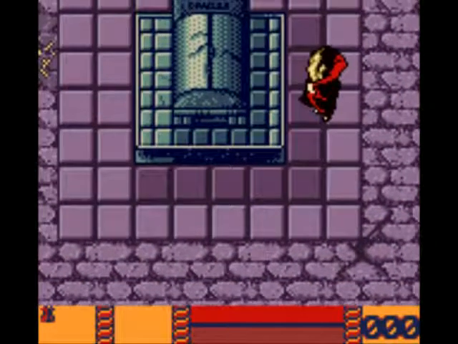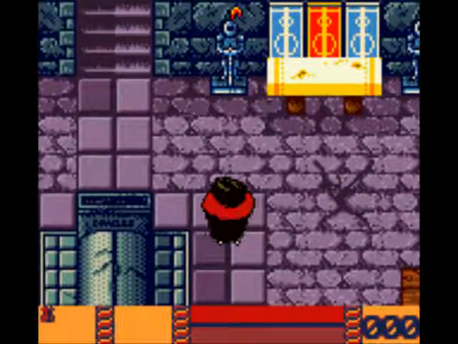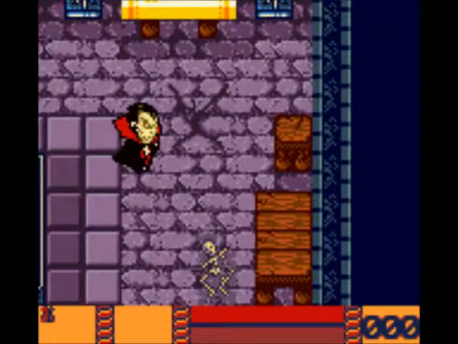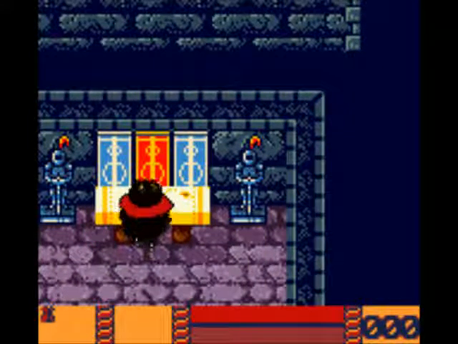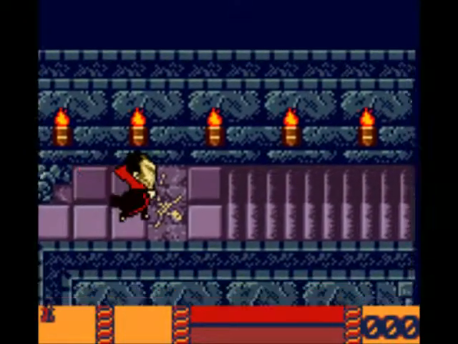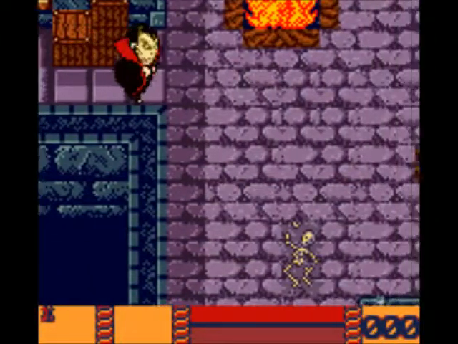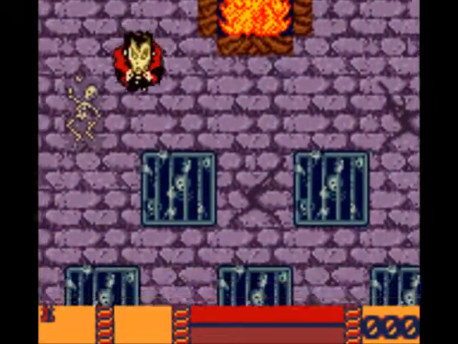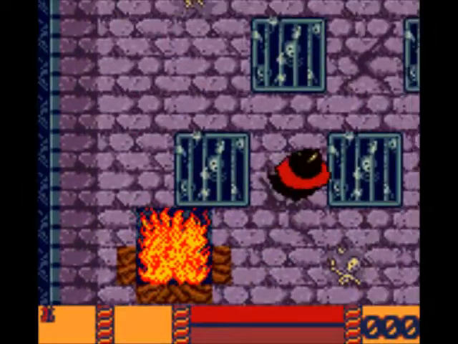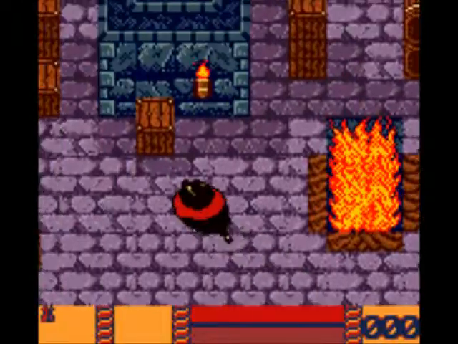Okay. Different. A does nothing, B does nothing, select does nothing, start is a basic pause. Good to know. I love games where you move around and nothing else. Oh hey, we can run, so that's a thing at least.